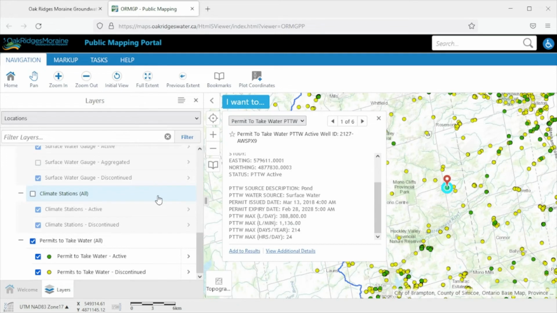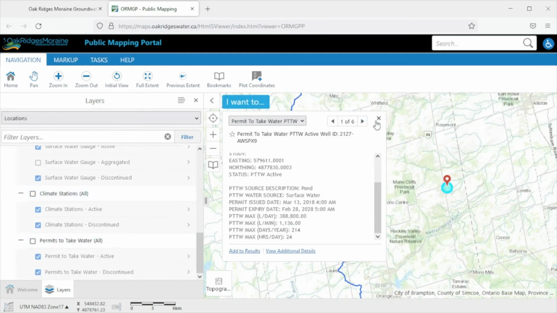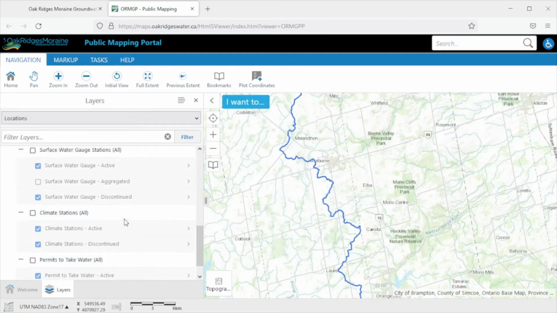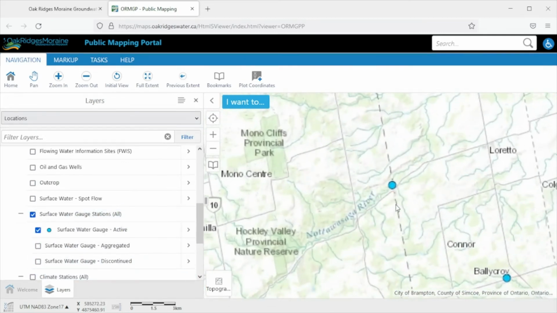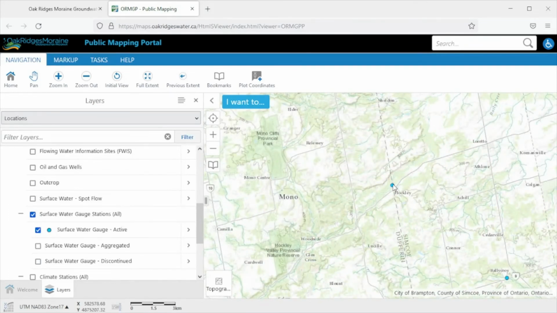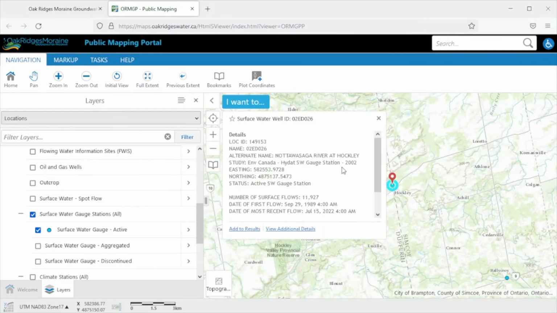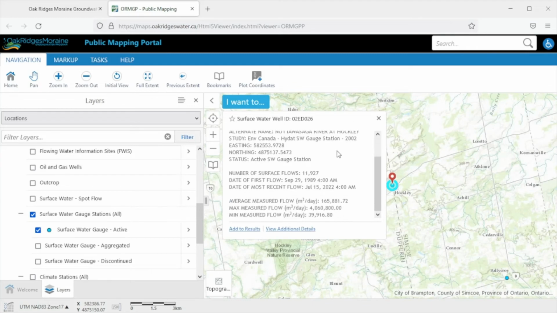Another example I want to show just quickly, I can click out of this pop-up, is surface water gauging stations. And I'll just turn on the active ones for now. I'll click on one here in Hockley. And again, there's some information here about the name and location.